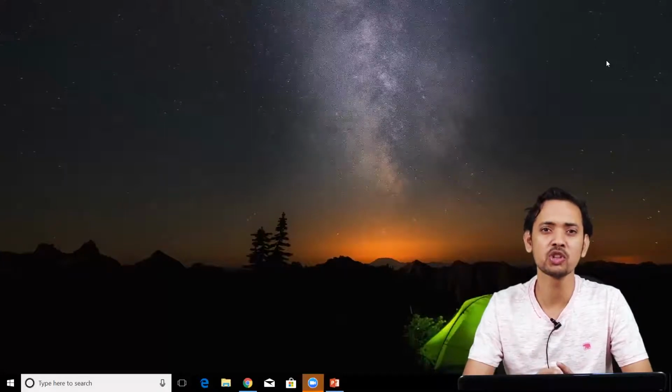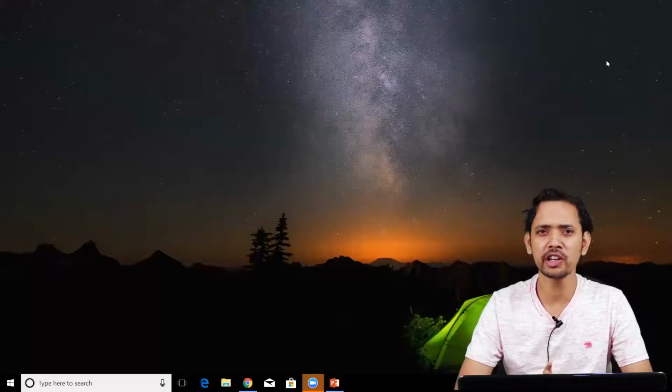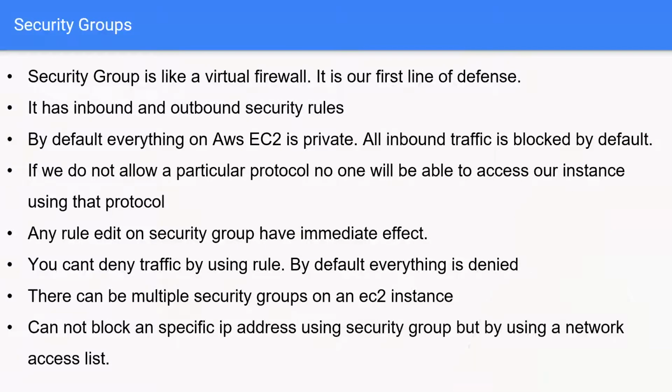So by default, all the inbound traffic is denied in the system. So you have to create rules to allow traffic inbound to the system and outbound from the system. When I say system here, I mean instance. So ultimately, a security group is nothing but a set of inbound and outbound rules. When you associate a particular security group to an EC2 instance, these rules will start applying immediately on the EC2 instance, or for that matter any other service.